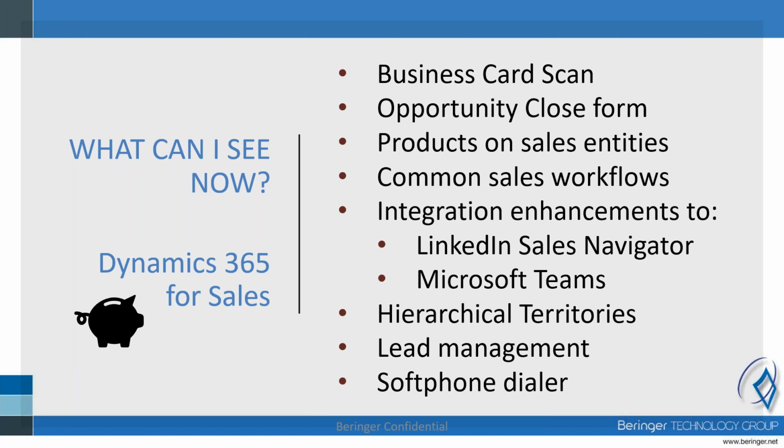Also, when you qualify a lead, the system admin will have the ability to turn the prompt on and off. So if you've used Dynamics for a while, you may remember in the past when you qualified a lead, it would prompt you saying, do you want to convert this lead to a contact, account, or opportunity? And you could pick and choose which record types you wanted to convert that lead to. So they took that away and now they're bringing it back, but it is an option that you can either choose to leave off or turn on. So I'm going to show you how to do all that in the demo portion. I've actually turned it on, so you'll be able to see what that looks like.